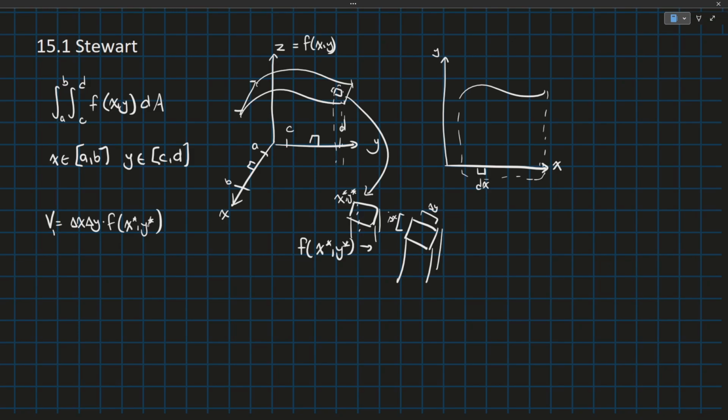So this is a volume of one box. We have however many we have here, right? This is a whole surface. This is just one box. So we have to add up all the boxes along our x direction, and all the boxes along our y direction. Right, so we're basically dividing the surface into a bunch of tiny boxes for us to add up.